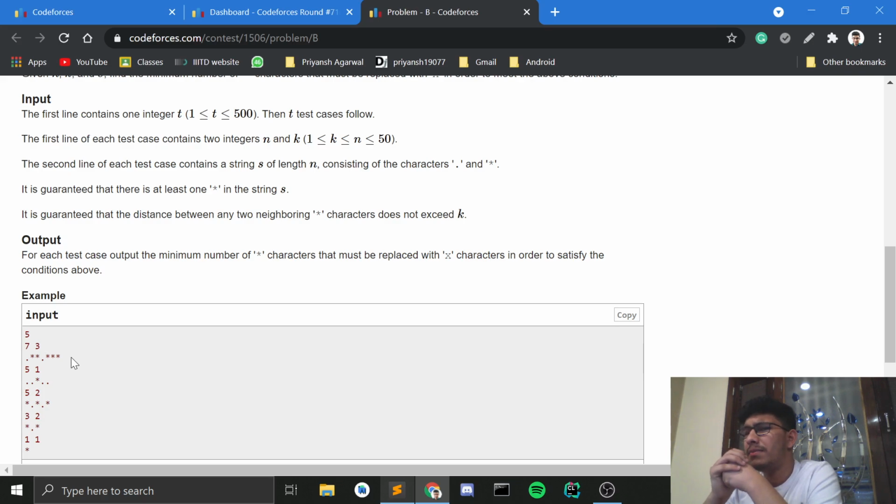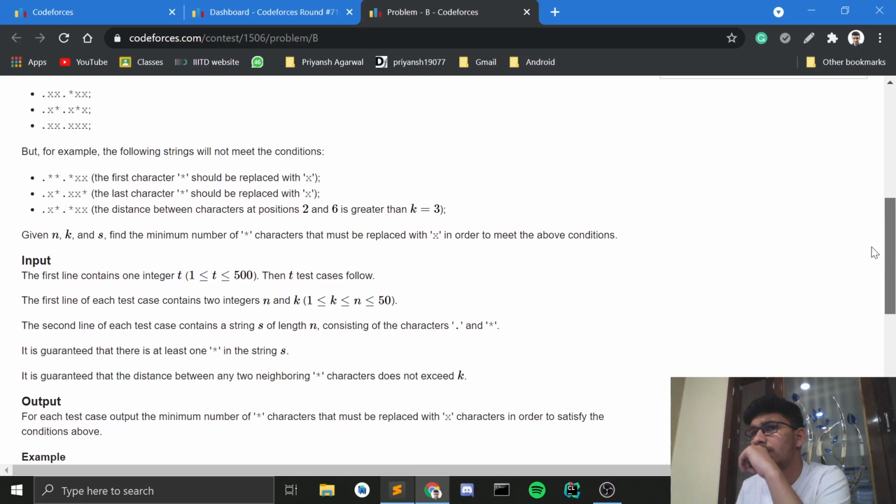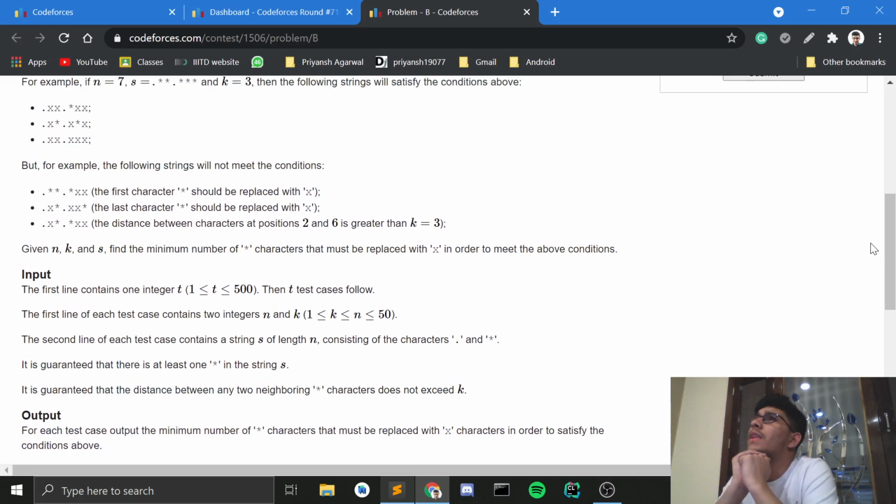Can I do a very simple DP, like if I'm standing at index i, I can calculate the left index at which I had put in my x before, and that can act as a DP, like okay.